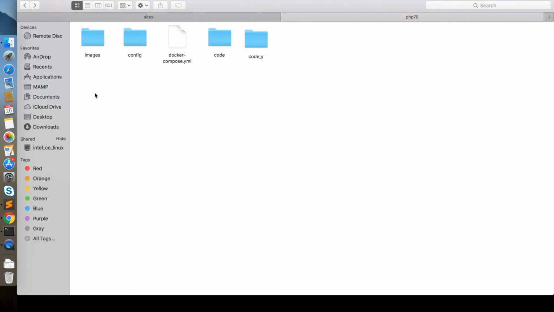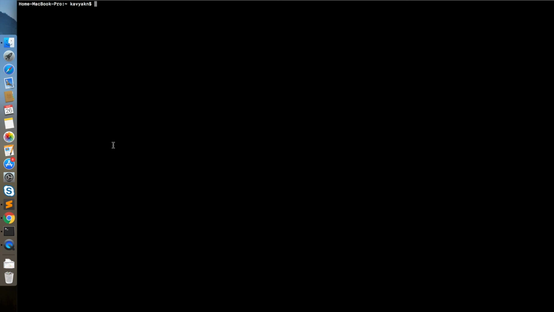Now, once I have all the necessary Docker images, their configurations, a script, which is the Docker YAML, and of course the code, I can go ahead and run the Docker Compose command. To do this, I need to navigate to where the Docker Compose file is, and as you can see here, we have the Docker Compose file. And here we need to run two commands. One is the Docker Compose build.